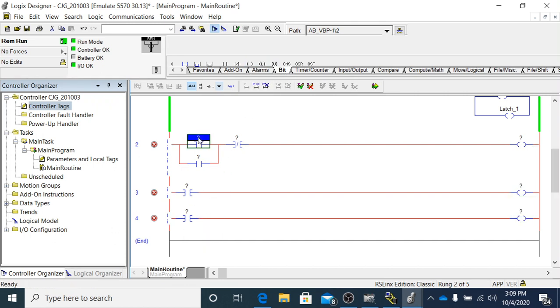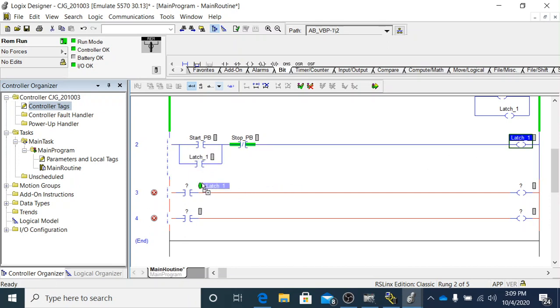Here I'm going to put the start PB. I want to put the stop PB here. Here I'm going to put latch 1. And then I want to latch it.